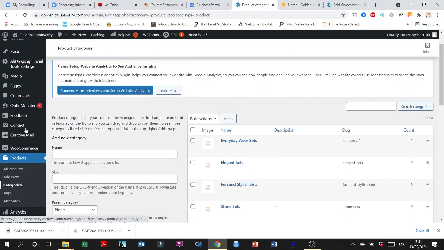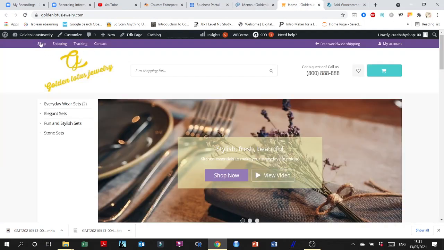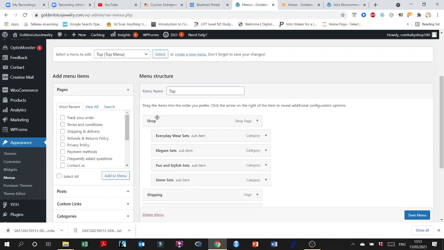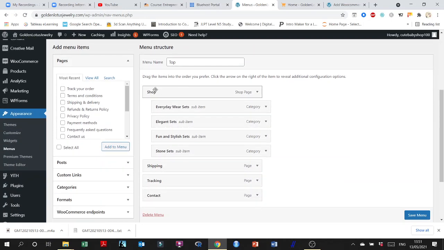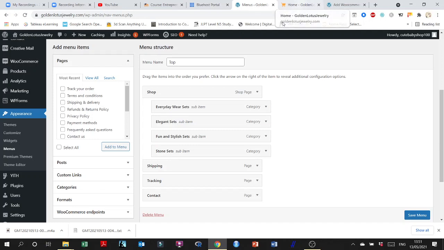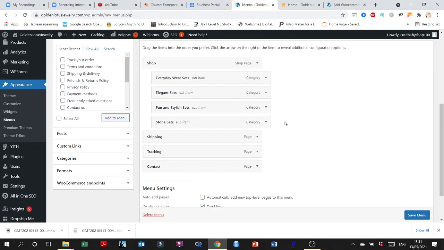I'm going to go ahead to appearance and then to menus, and as I specified earlier, this is called the top menu and this is a sidebar menu or a slider menu. In the top menu I have shop, and I have the different categories apparently. So here my categories are available. Let's say that I don't want only to add the categories under shop, I want the categories to be very clearly stated here. So how can I add the categories?